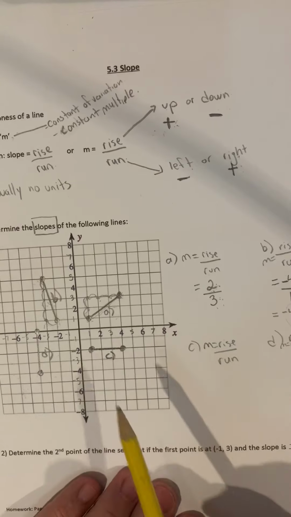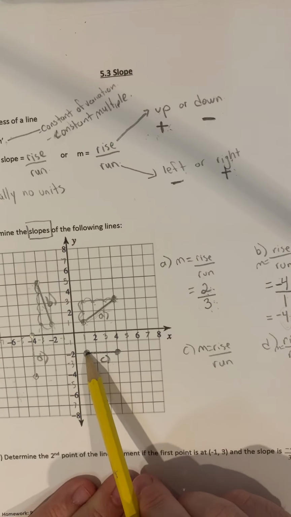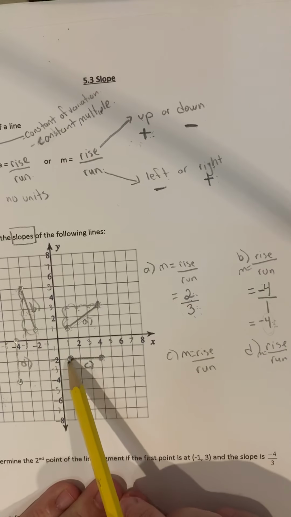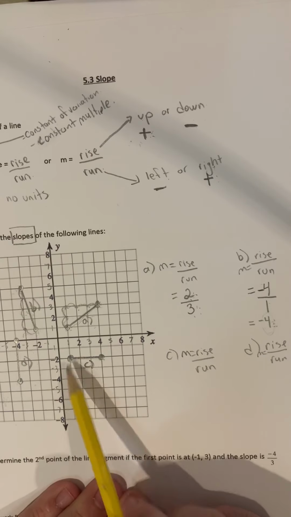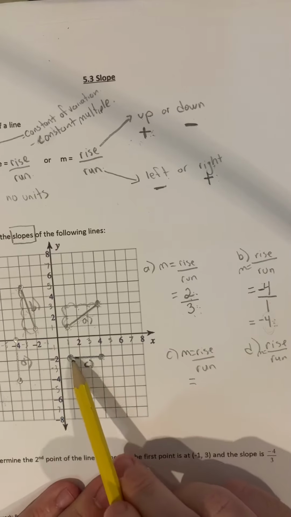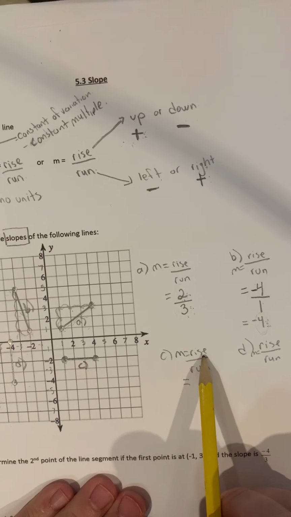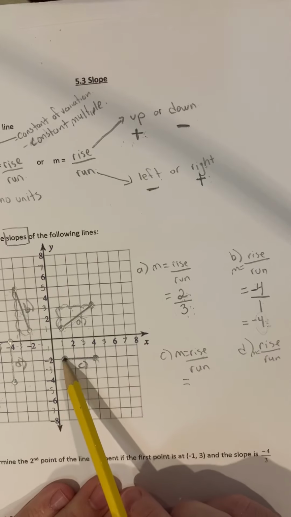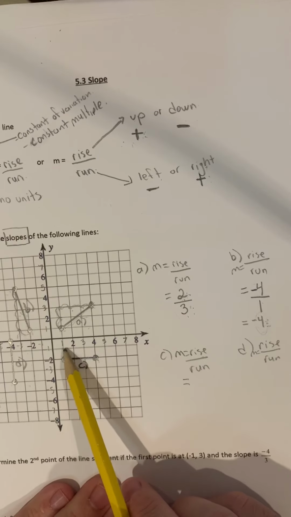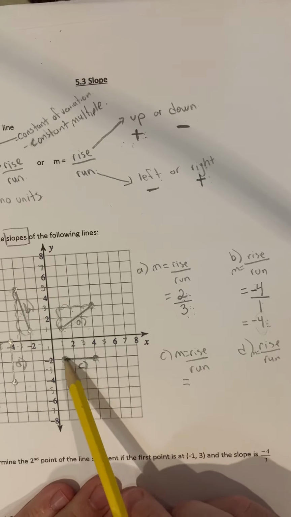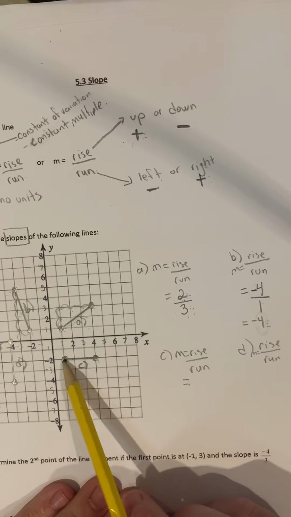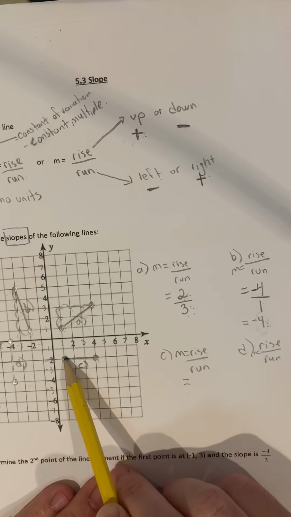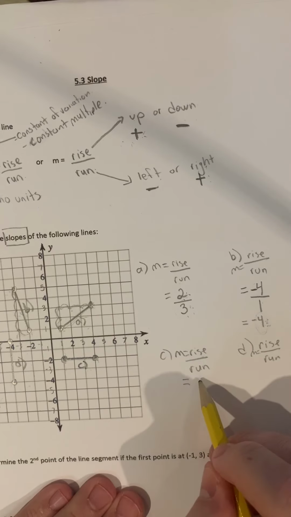Again, I'm going to start at the point more to the left, and then I'm going to count this way to the right. Okay, I'm going to start here. So I have to say, what is my rise? So how many do I go up or down to get this point? Okay, well, I don't go up or down. I can't go up to get this point, and I can't go down to get to this point. So we don't count up or down at all. So if I don't count up or down, then our rise is 0.